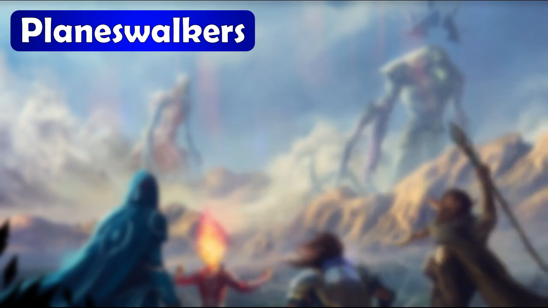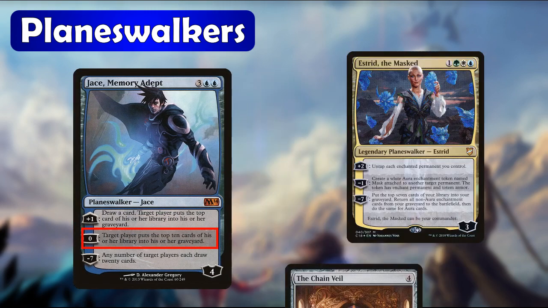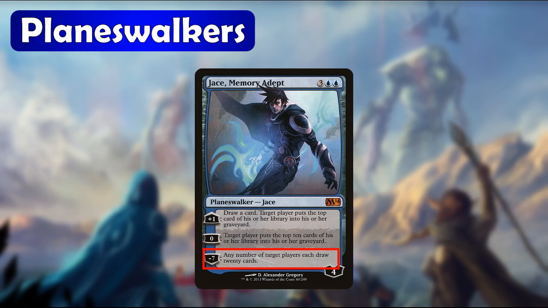And then we have another Jace, and that's Jace, Memory Adept. This one again has card draw for its plus ability. The second ability is interesting. This is a 0 ability that forces a player to mill 10 cards. Remember that Chain Veil combo we were talking about earlier? If we have this Planeswalker out while that's going on, we'll be able to completely mill all of our opponents and have them lose on the spot with his -7 ability. That -7 is great too because it can either force our opponents to draw until they lose if they have fewer than 20 cards in their library, or we can just use it to target ourselves and draw 20 cards.